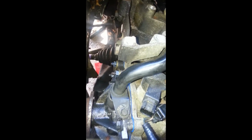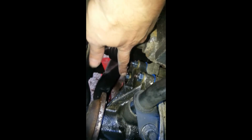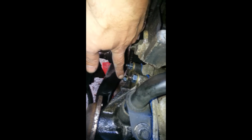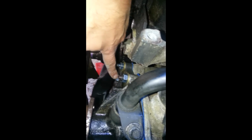Now, one thing I was going to mention, when you take this water pump apart, more than likely you're going to have some bolts that are going to be rusted on there, and it's going to pull the whole stud out. Now, if it pulls out this one, right down here in the back on the bottom, you must put some sealant on that bolt where you put it back in there. For whatever reason, I guess it goes into a coolant passage, but put sealant on that one.